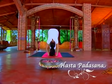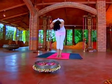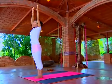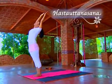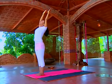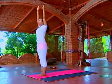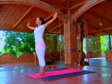As you breathe in, roll the spine up. Hands go up. And bend backwards a little bit, pushing the hips forwards a little bit. Make sure you keep the biceps by the side of the ears. More effort to stretch up rather than stretching backwards. And as you exhale, first straighten the body and then bring the arms down.